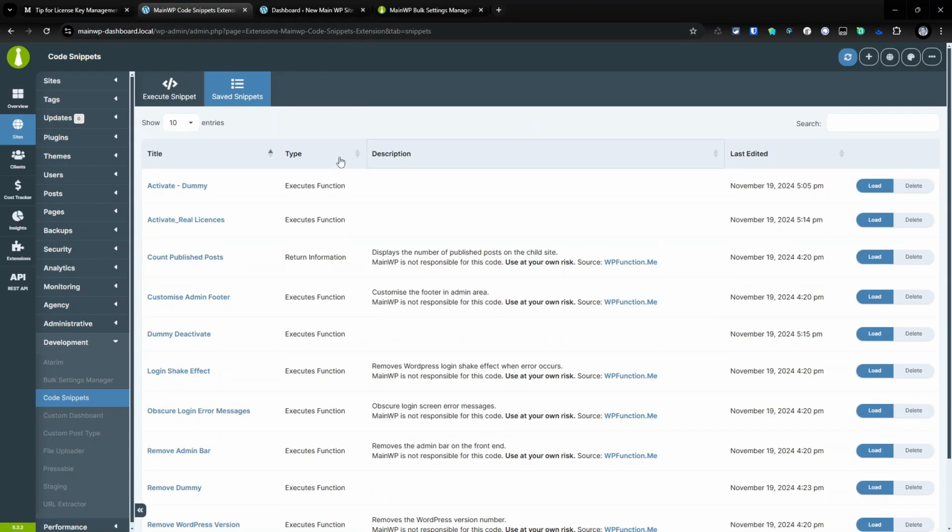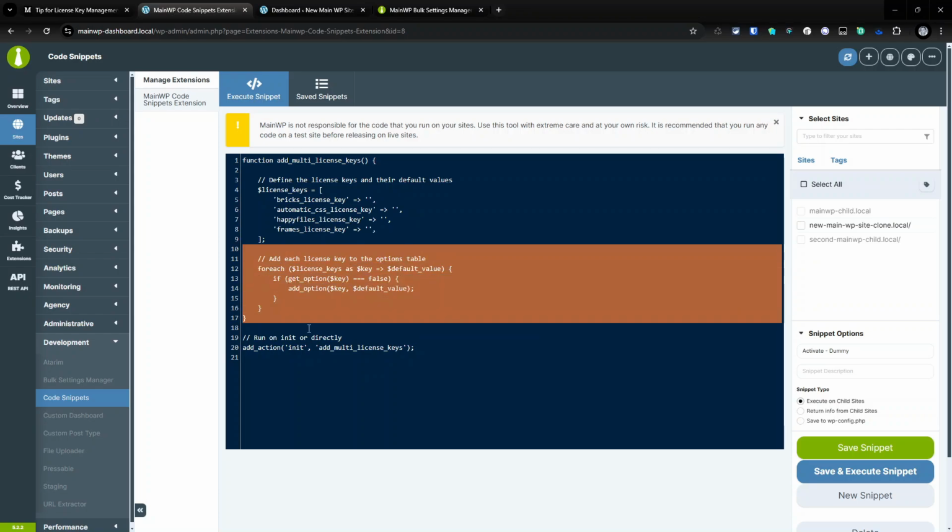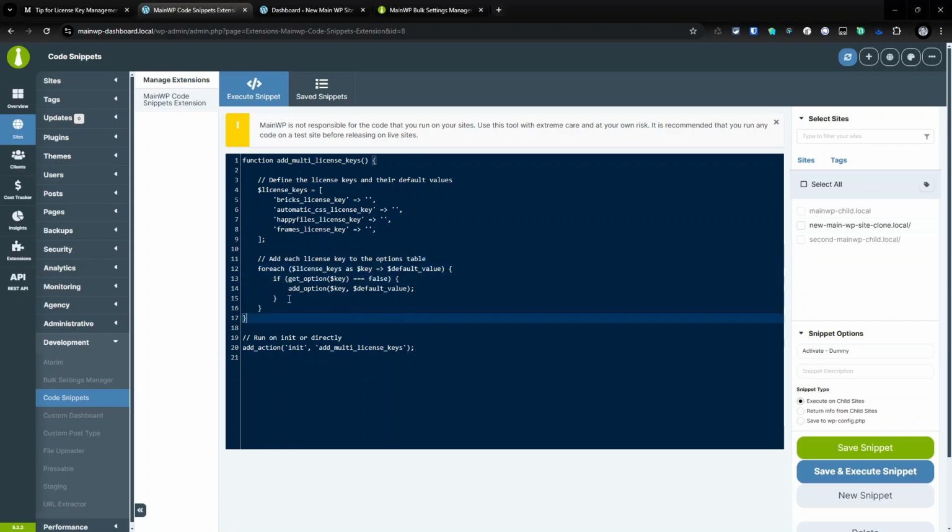Now, my snippet is designed in this case, and I will post a link to these in a gist, both of these in one gist. So if I open this one here, these only add options. This is designed for only add options. If you've already activated it previously and there's still an option in your database, this won't work. You'll need to change this to update option or add an additional function here to run it through again, an update option if it can't do, or an if is false, and then maybe put an else below to do updates. If that's what you want to do, this works for me. This is all I need to do. So that's what I'm going to provide.